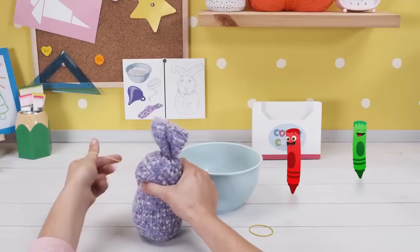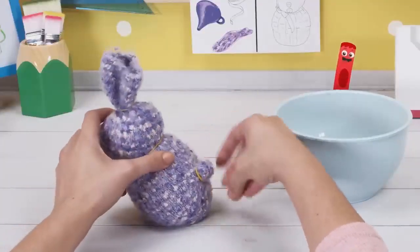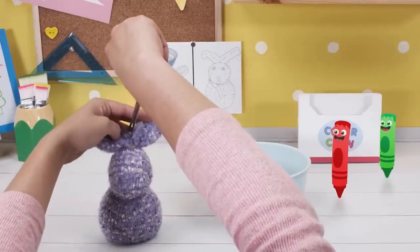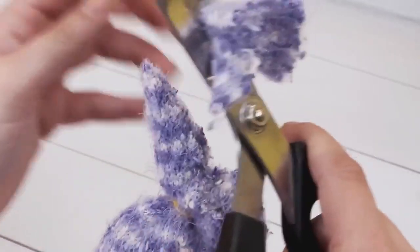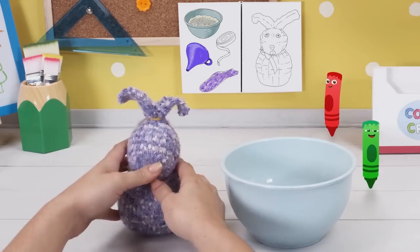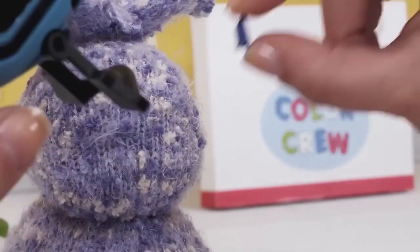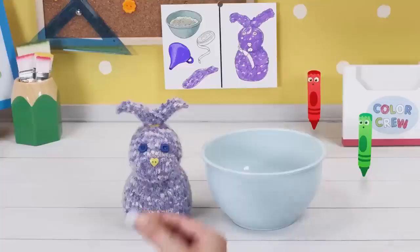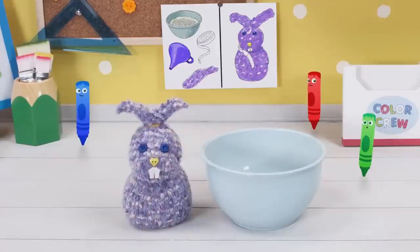A rubber band. A tail. And we'll make ears. Now the eyes. The nose and the mouth. See the teeth?